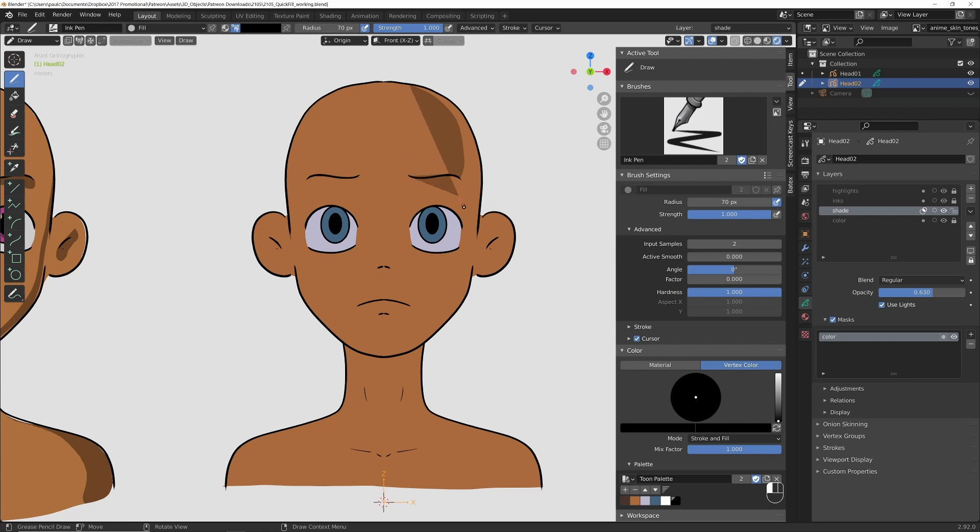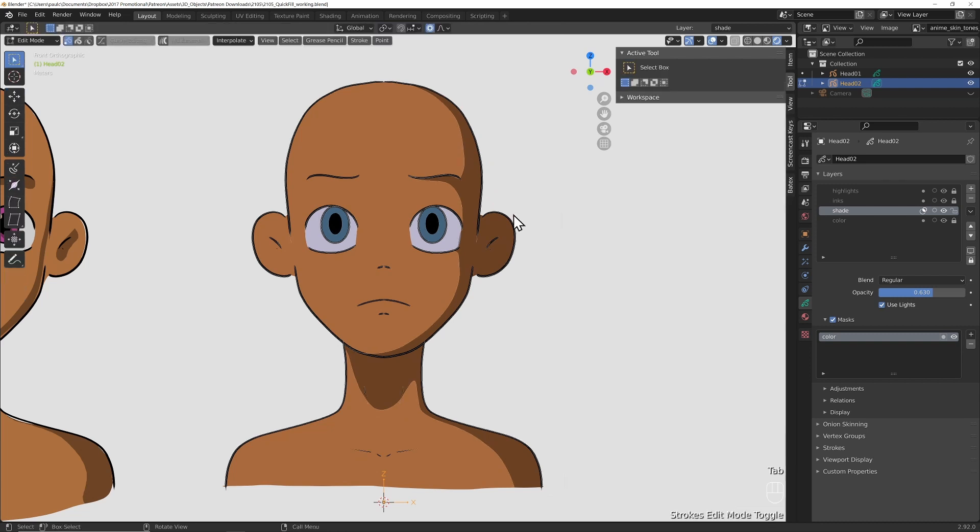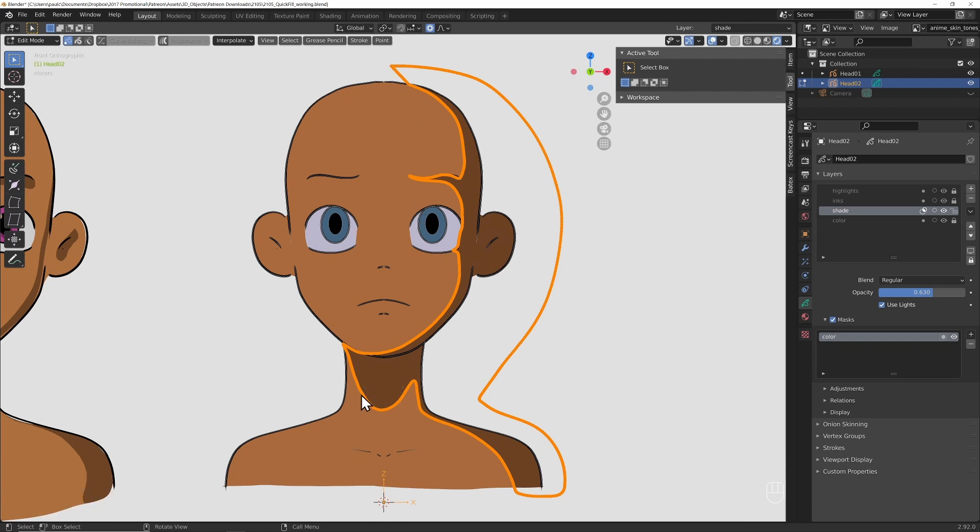Now I can draw the shadow in black. I'm going to start on the inside of the head and rough out some lines where the shadow should sit — going under there, down here, around there, and then instead of following that contour I'll draw all the way around, and you'll see that the shadow does not go outside of the boundary. If we go to edit mode, select all, and hit F to fill that gap, you can see the shape is not very neat. But if you remove the mask you can see how it fills in — and with the mask on, set to the color layer, it's using those shapes on the color layer as a mask.